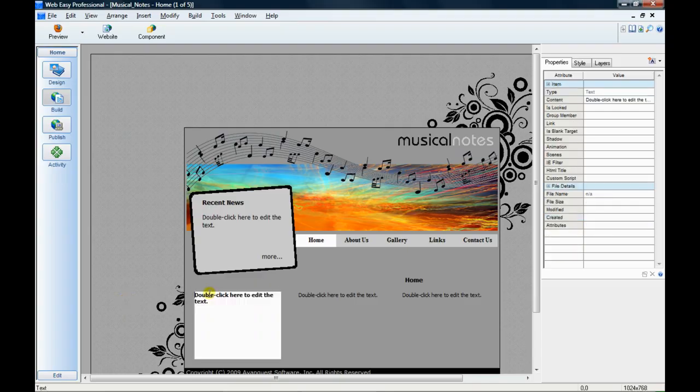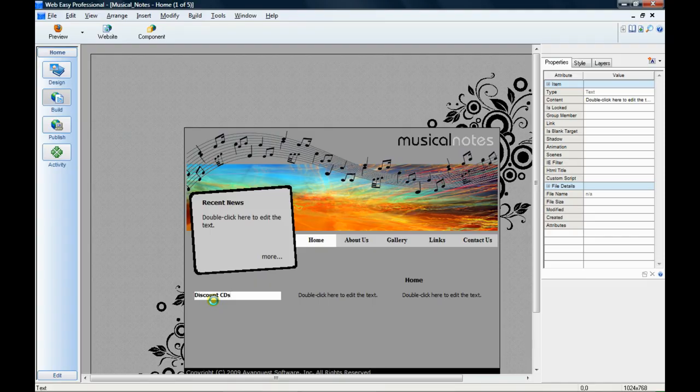Notice how the box around the text turned white. This means we are now in edit mode. While in edit mode, we can either add or delete any text within this white box. Let's delete the current content the same way we did in the Website Assistant by highlighting everything in this text field and begin typing the new text. Since this is a music site, let's type in the phrase discount CDs.